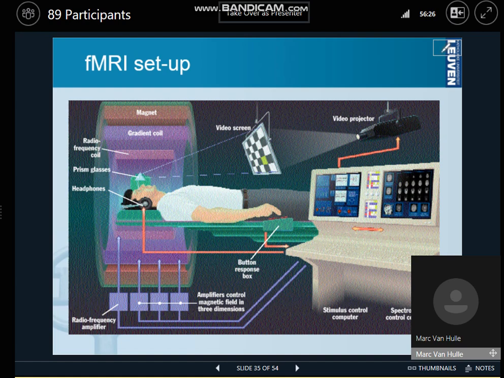110 decibel, you will become completely deaf after 1 hour in that thing. So you need protection. And then it's of course, in case of an experiment, the person needs to look at the display. There is also a prism glass there, because the person is looking upright, so you need to do something about it so that the person can see the display.